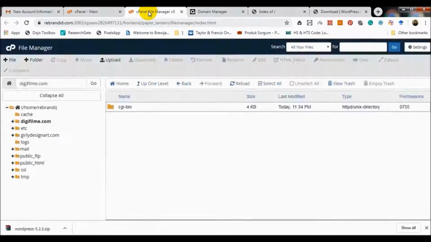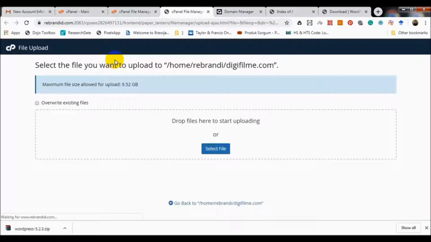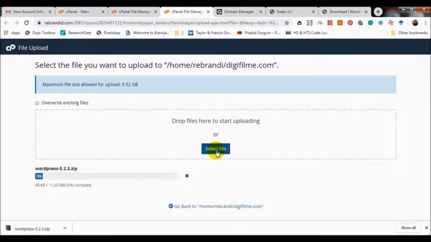What I want to do is just upload this file to here. Click upload. Then just drag this file to select file here. We just wait for this task to reach 100% complete.